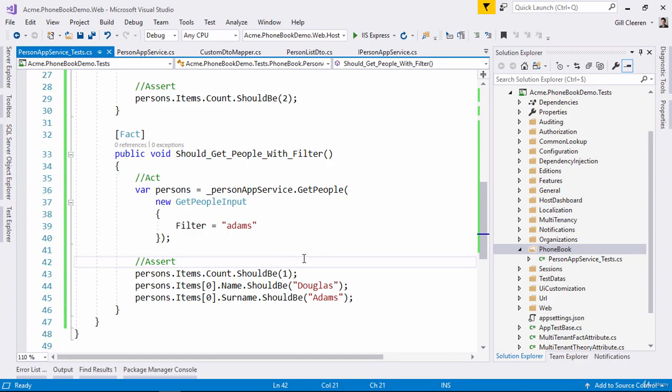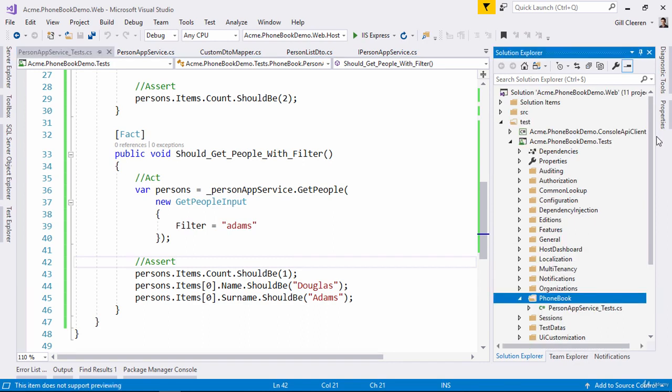So now you have seen basically the end-to-end scenario. We've written code on the server side, we've created the app service, we've then written a unit test, and then we have in Visual Studio Code used NSwag to generate the proxy class, and we've then used that from the component. So that is the end-to-end flow, and you now have that one working. By means of a little bit of an exercise, let's say, I'm going to now do pretty much the same flow, but now we are going to add support to create a person. So we're going to do that together. I hope you follow along with me.